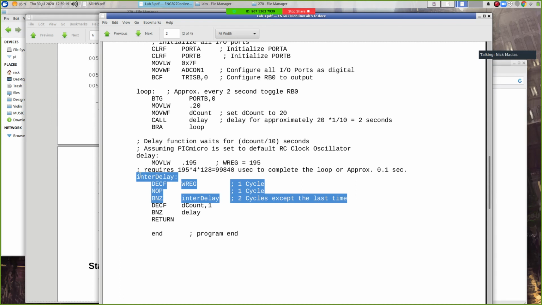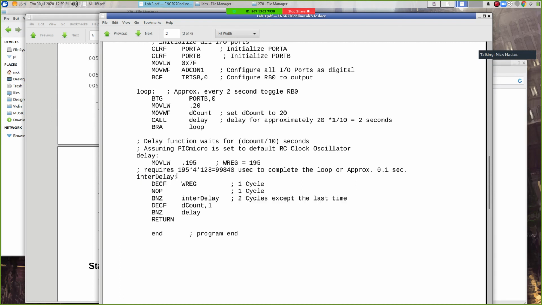So if you call delay, from there down to this statement after the branch of not 0 will be 1/10 of a second. That's just our spin-our-wheels-for-a-while delay loop.